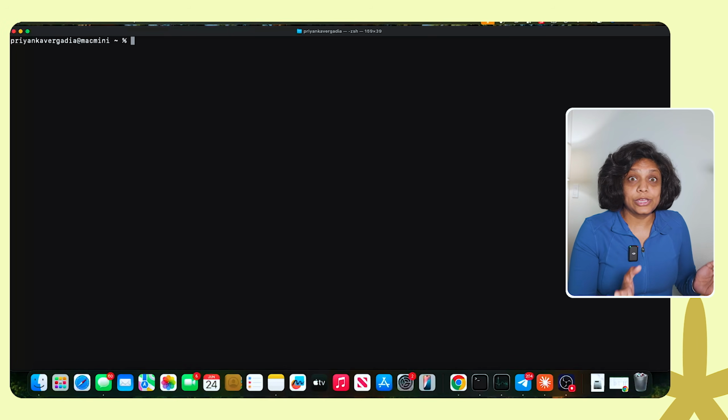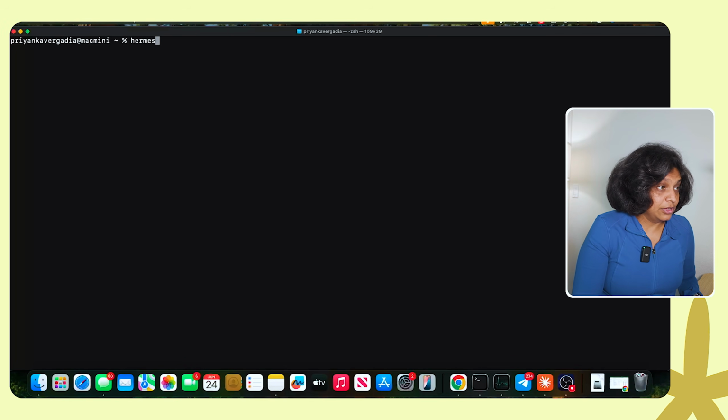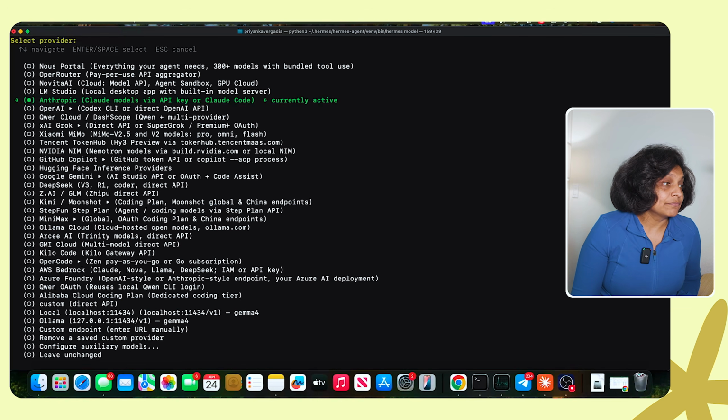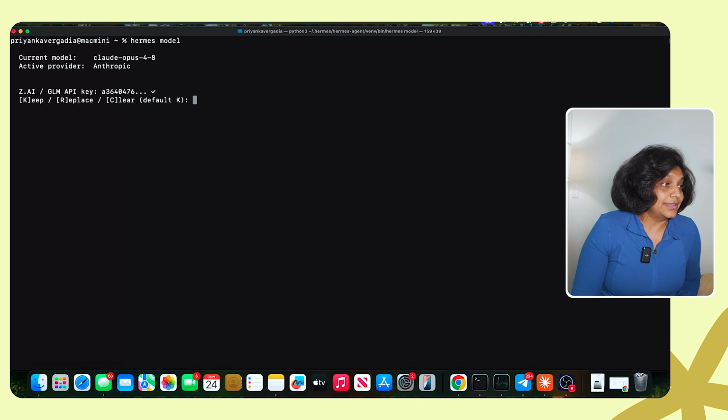But here we go. I am going to change the model in Hermes. So all you need to do here is, I've got Anthropic set up right now. It has my API keys and everything, but I am changing it to ZAI GLM, and that's going to ask me if my API key is correct.